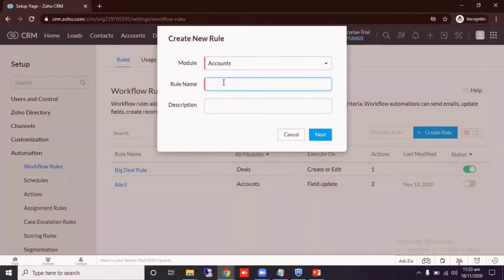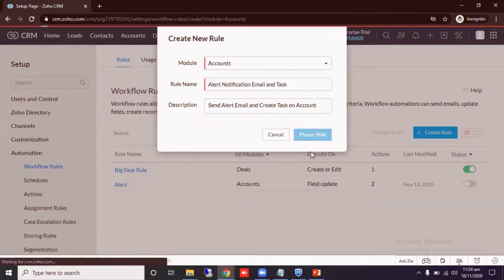Then write the rule name, alert, notification email, task, and add the description, send alert email, task on accounts, and press next.